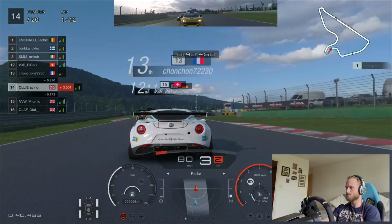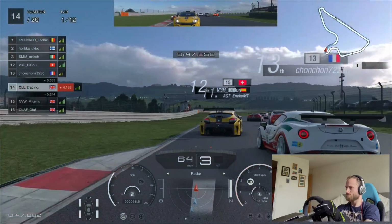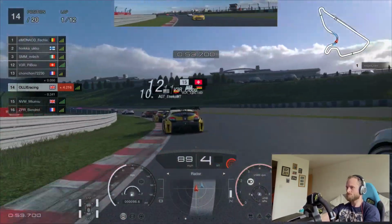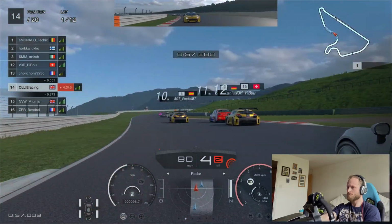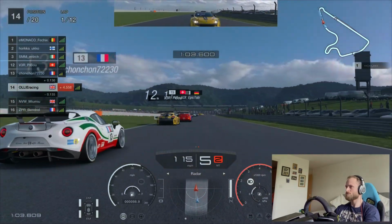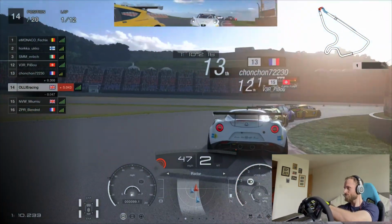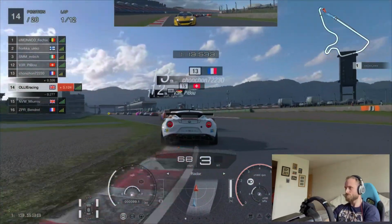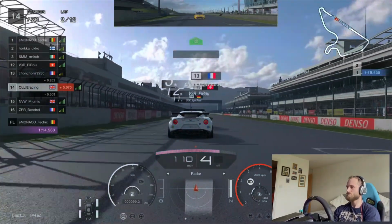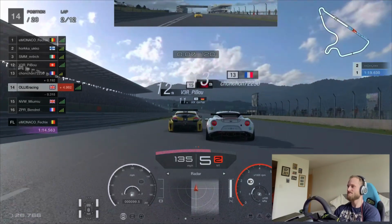So coming round to the hairpin then, very defensive line everyone's taking as we get a bit of a tap from behind from Miu, I think he is there. Yeah, I mean, during a race, that hairpin has a very, very tight entry, because if you leave the door open, you will have cars trying to dive up the inside. So side by side with the Alfa Romeo there, but the Alfa is very, very quick through the fast corners, so we're unable to do anything. And then we've got Miu out around the outside through the final corner. But the Subaru is very, very good on traction, obviously being four-wheel drive, so you get very good drive out of the corner, but it suffers a little bit with the medium speed and the high speed corners.